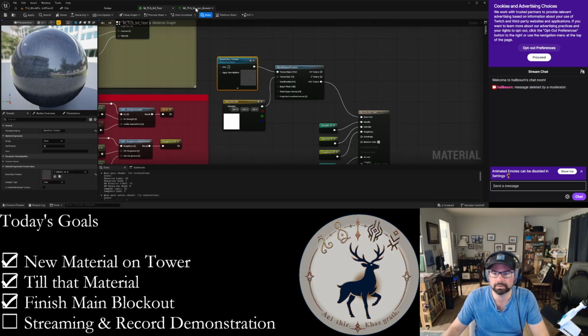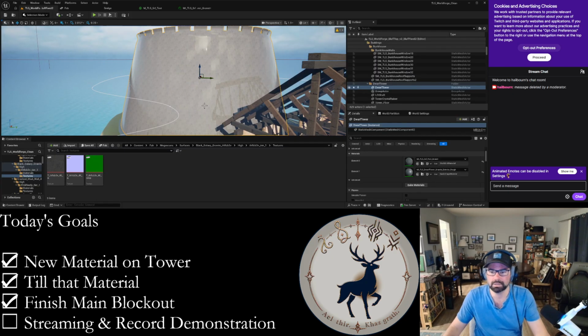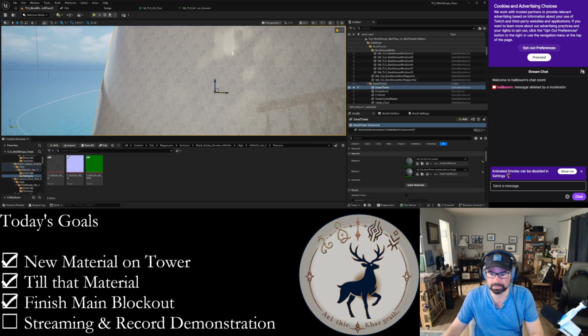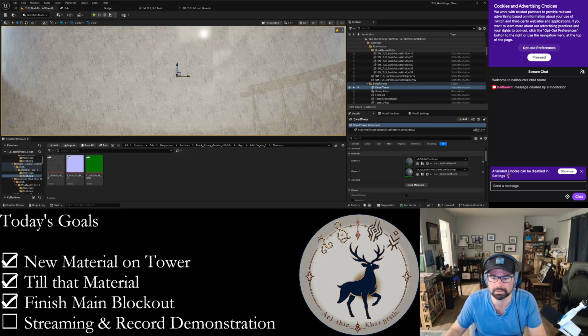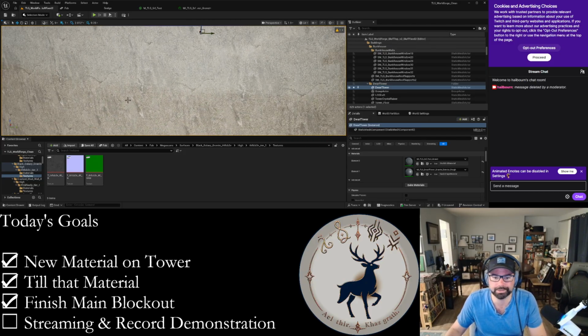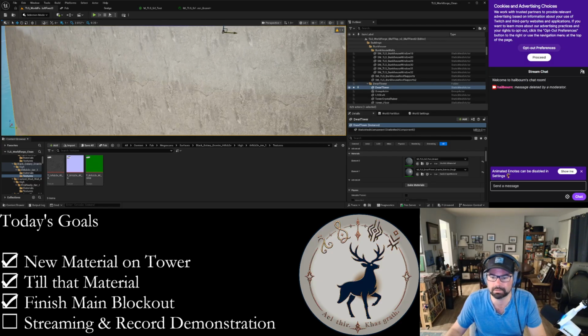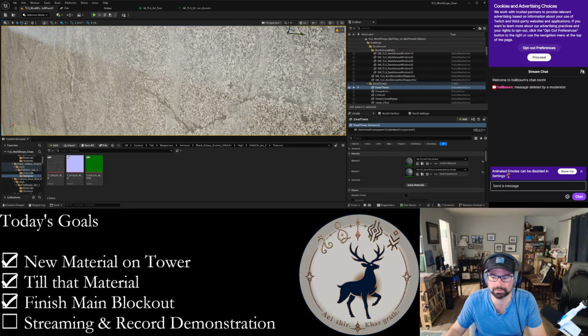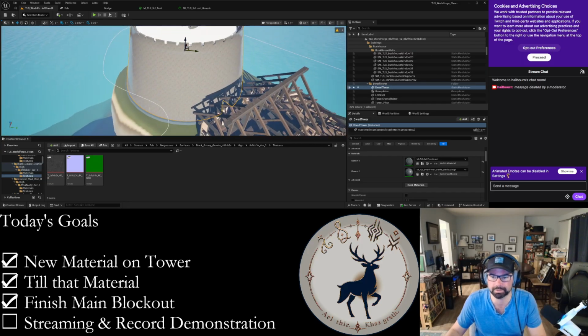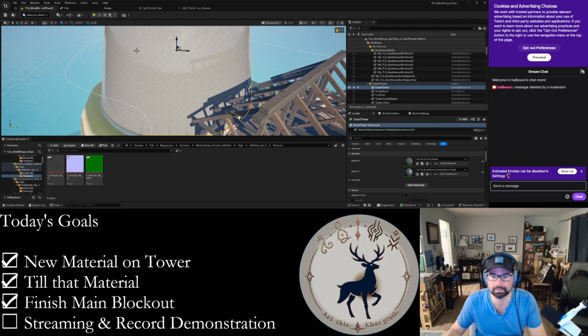All right, cool. Let's check it out. Let's hit save. And then we'll go back to the world. Oh, look. Now you can see it is a repeated instance over the entire structure. Okay. So you can see it's definitely repeating. It does look a lot better. It still does have a good granite kind of structure to it, but you can see it's repeated. And that is not the look I'm going for.